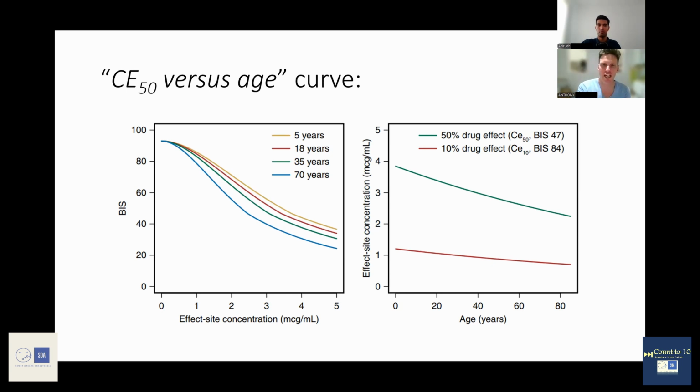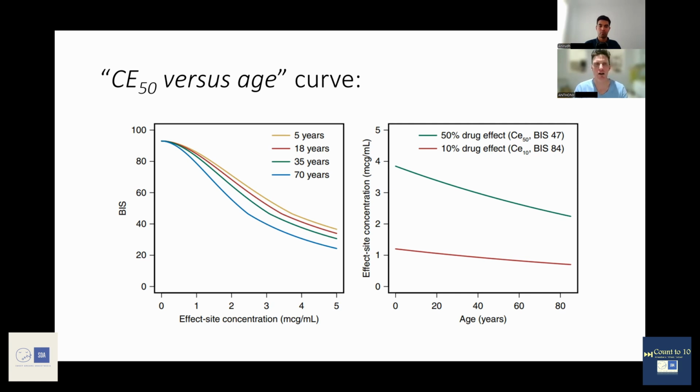Now, if you go the other way and you go down to a 1-year-old, the CE50 is going to be upwards of close to 4. So younger people are less sensitive to propofol. So you have to bear in mind what the CE50 is and how old your patient is. And so for most people, you want to be somewhere in between sort of 2 and 3 on your effect site targeting for your Eleveld model. And sometimes if you've got a very, very young, robust kind of patient, you might go up to 3.5, but you never put in 5.